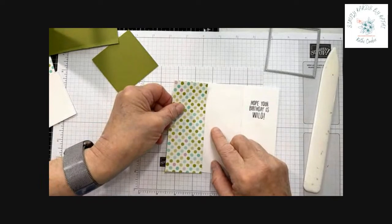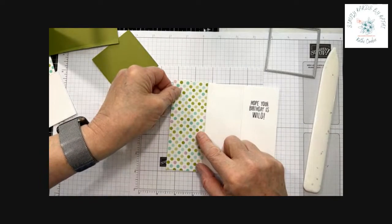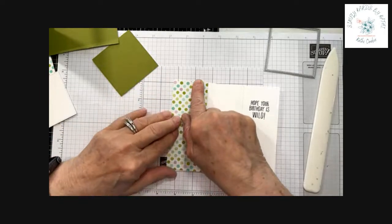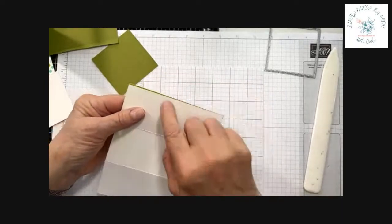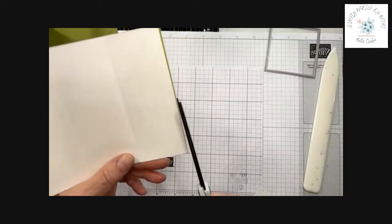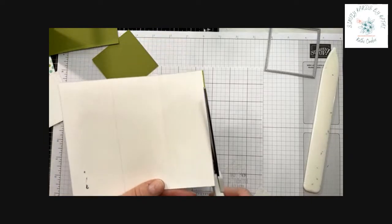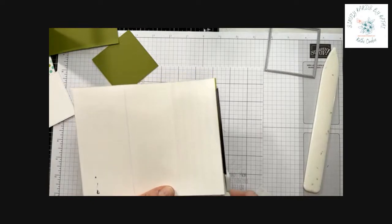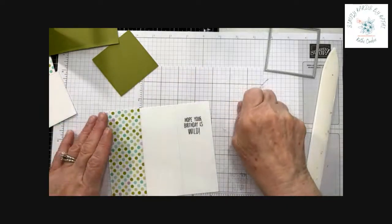And I'm going to get it as close to that fold line, which is pretty easy to do, and make sure it's even with top and bottom and give it a good press. Now if I turn it over, you see I do have a little bit of an edge, and that's okay. So what I'm going to do is just take a pair of scissors, trim that off, just trimming the paper, and we're good.